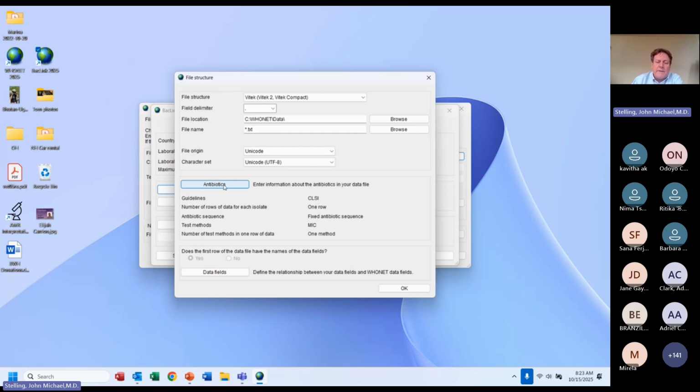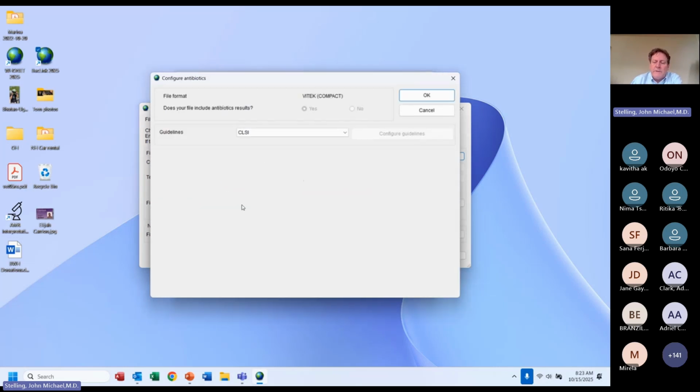If I say antibiotics, normally there'd be a lot of questions here. I don't see a lot of questions because BacLink already knows the answers. I'm not going to ask you a question if I already know what the answer is, and that's what BacLink is doing here. So you can change from CLSI to UCAST, the French method, which is very similar to EUCAST, or multiple guidelines. Maybe some of your data are CLSI, some of your data are disk. So that is also an option. For now, I'll put CLSI.